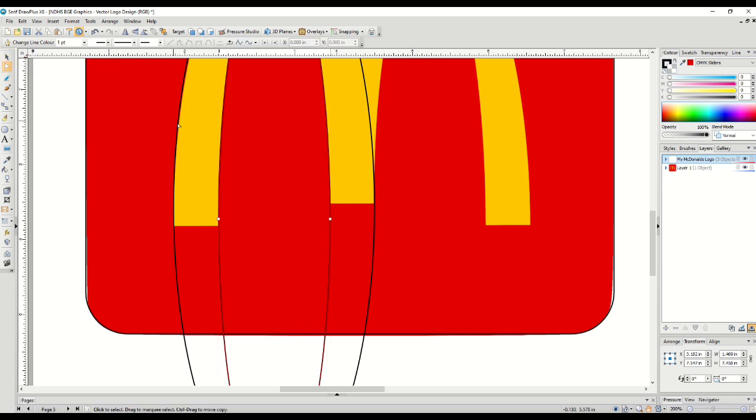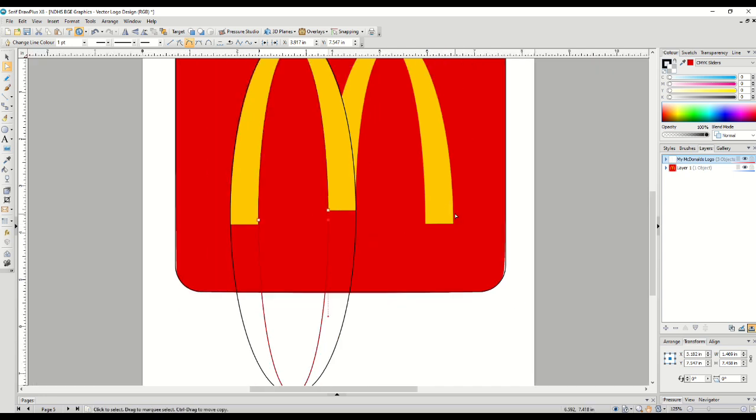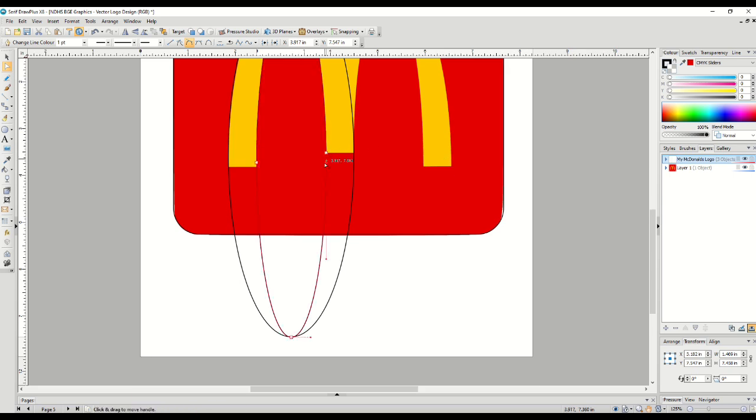Once you've selected the node tool, go to where you want to create a node on the ellipse, click, and then click Break Curve. That breaks the ellipse in two. Now you need to make a second break in the ellipse to allow part of the object to be deleted. So at the other end of that ellipse where the mouse is just now, click again and say Break Curve.